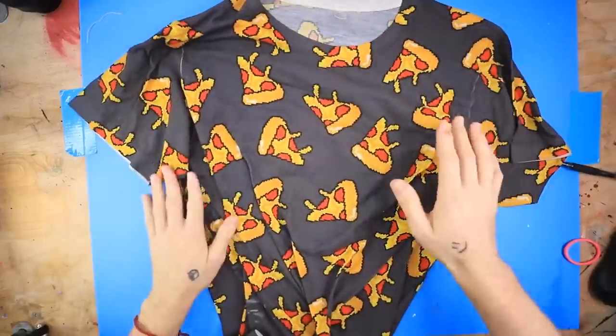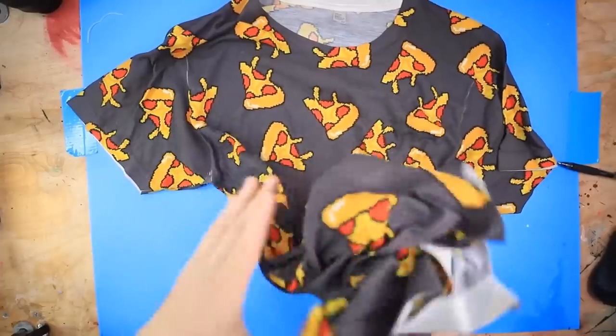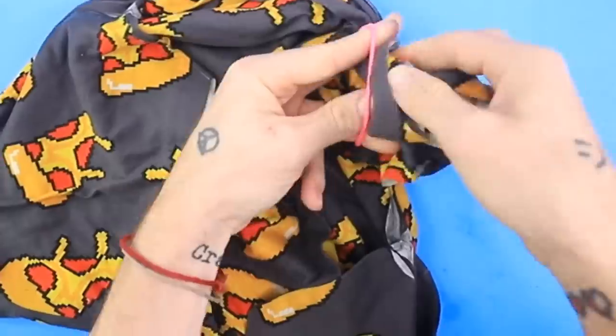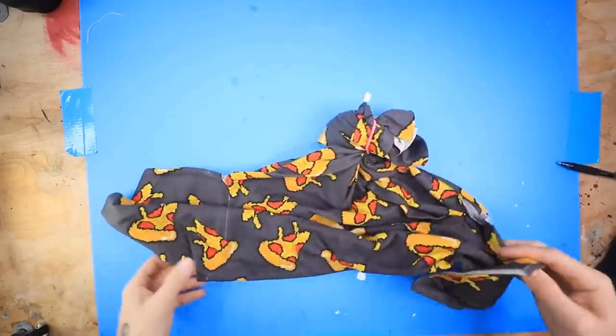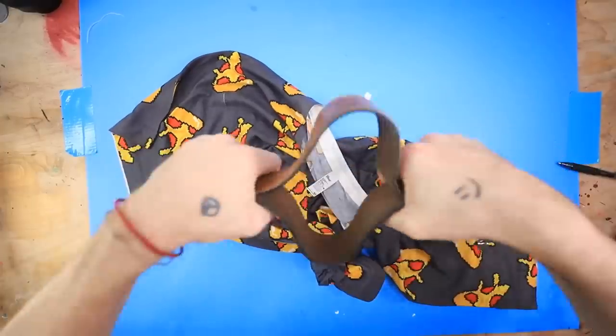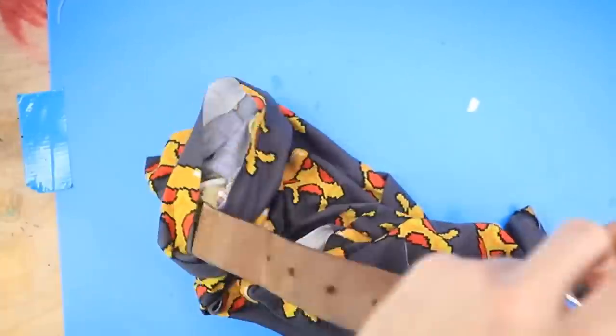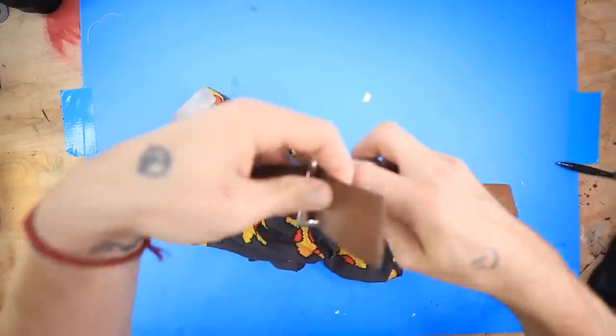Okay guys, so here's our shirt, here's our hair tie. Let's just fix up the bottom of our shirt, just like that. Not sure how they hid the weird bottom part. Maybe they just kind of did this, and then just kind of, I'm not sure. And then we get our belt, ready to do this shirt. Put that in here, and there we go. Reclip this, like that, boom.